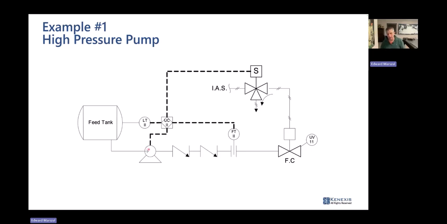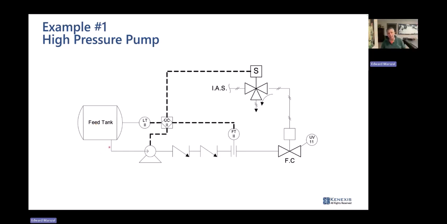Now, if this pump fails, I've got maybe 2,000 PSI of reactor system that wants to backflow into 100 PSI worth of feed tank, and that's basically either going to cause this feed tank to violently explode. It's just going to shatter.